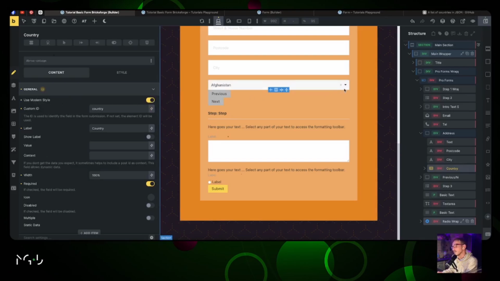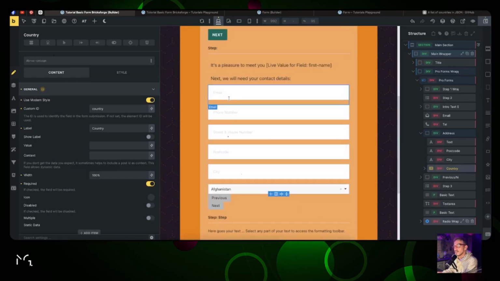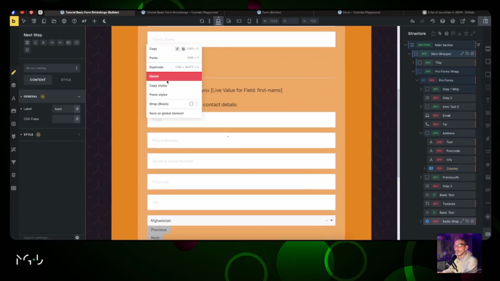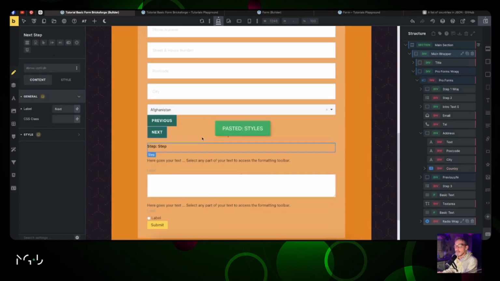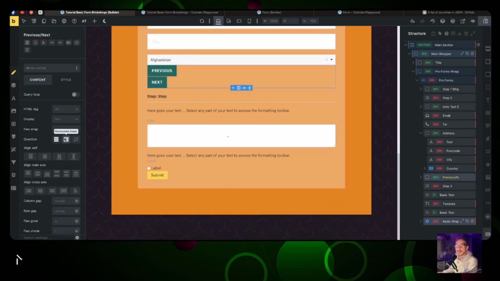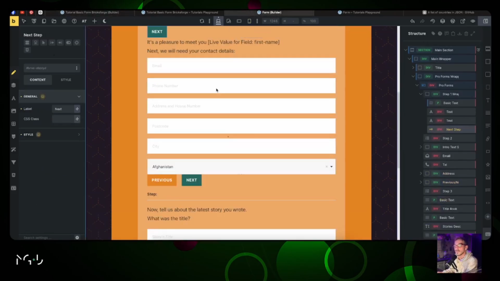It looks indeed just more modern, but also it matches the rest of my elements. Again, I'm just going to copy these styles that I had previously. And talking about that, I am going to go into that block. I want them horizontal, and I want a column gap of 2 rem. Okay, let's go on to add the information for step 3.